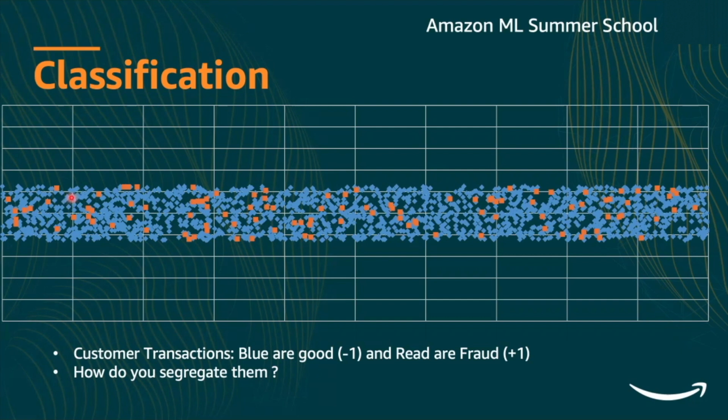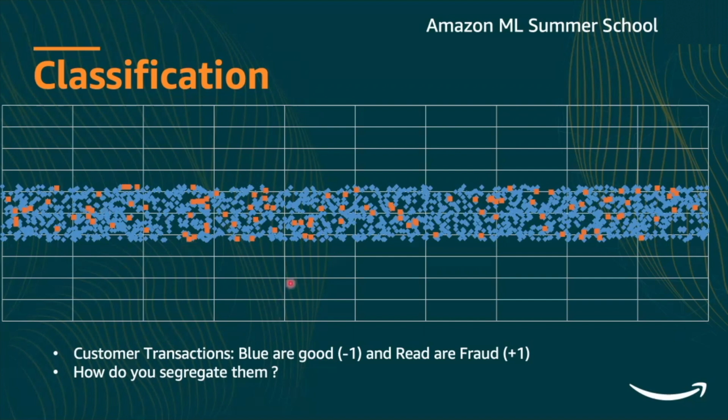However, this is not a scalable process, right? With millions of transactions happening, let's say on Amazon, doing it manually is very difficult. So what do you do? You automate the process by building a machine learning model. What that machine learning model does, it scores these transactions based on some of the features of these transactions. And then it provides a risk score, right? Higher the risk score, the more chances it is for that transaction to be fraudulent. Lower the risk score, lower are the chances for that transaction to be fraudulent, or it's a good transaction.